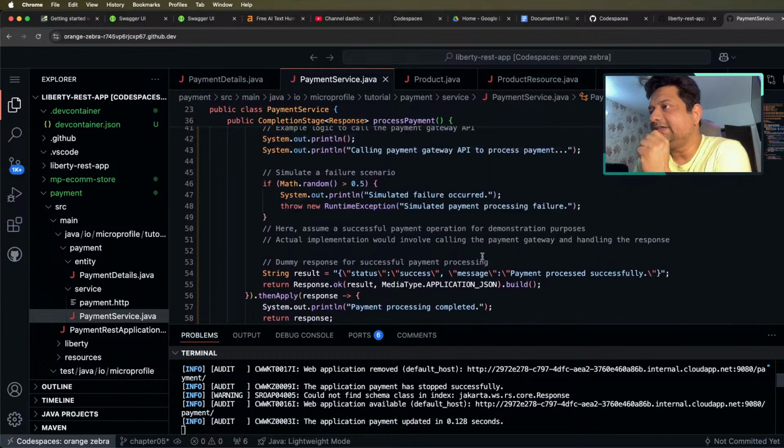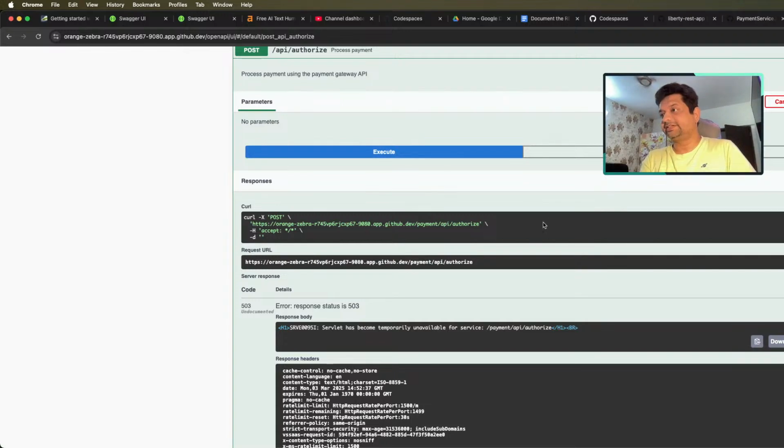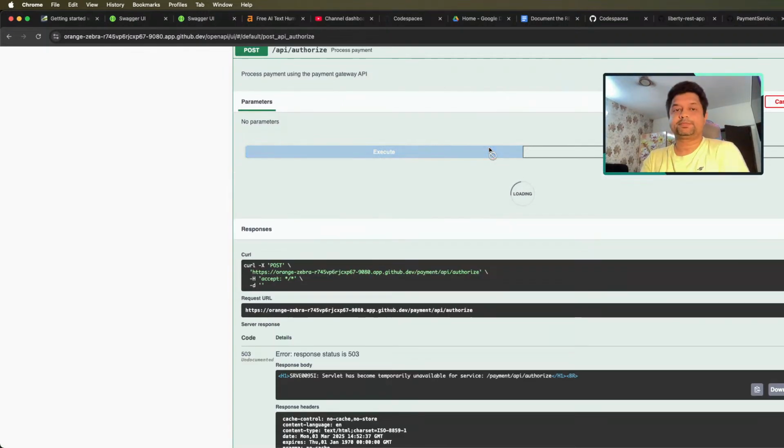Okay, I can increase the failure percentage also. Let's say we increase it to 0.8 so that it can retry and we will have higher chances of failures.